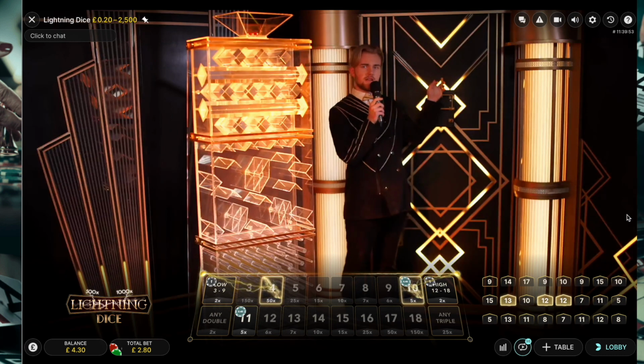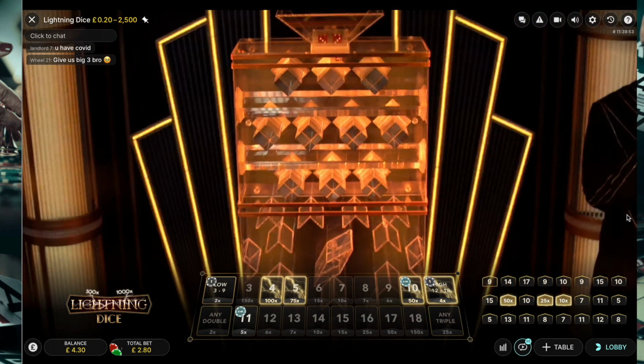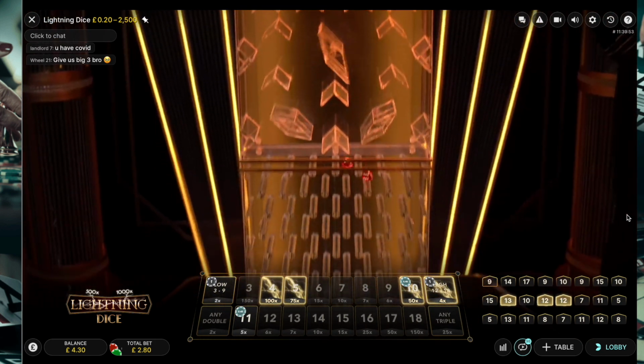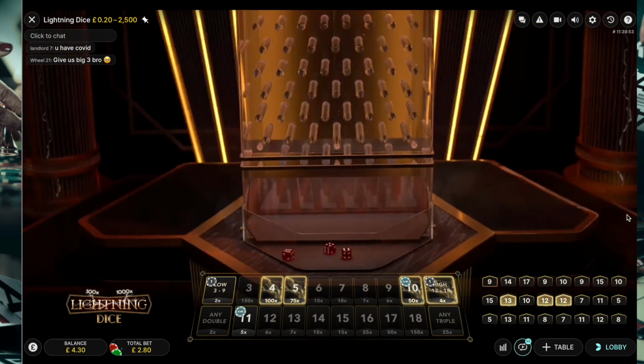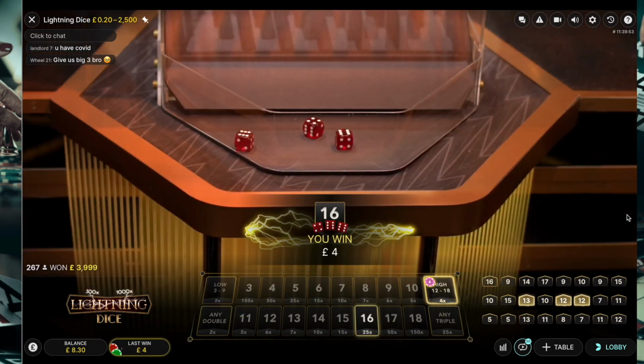Bets close, lightning numbers 4, 5, 10. Okay, now we got it. Oh my god, 50x on 10. Even with 40p, that's massive. 10. Then. For fuck's sake. Oh well, we got a high of 4x, so that is a profit.